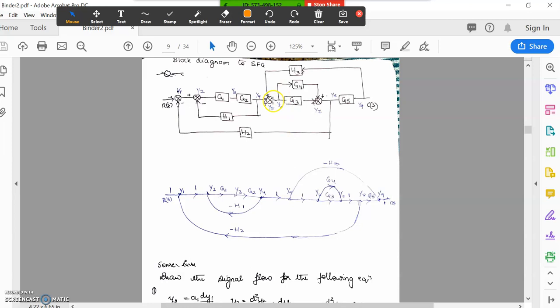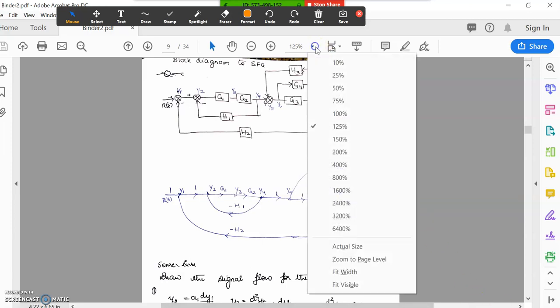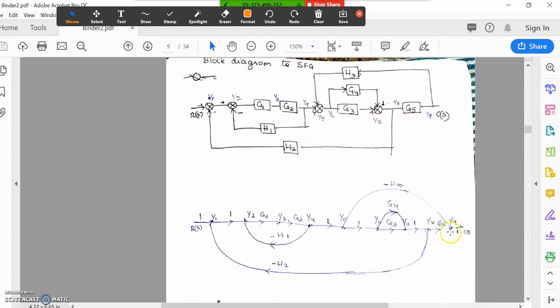5 to 6 again, there is no gain shown, but signal is going 5 to 6. Again, the magnitude would be 1. 6 to 7, there is a signal flow. Gain will be g3. 7 to 8, signal is flowing, but no magnitude shown, so it is just 1. The same signal is flowing, so it is getting multiplied by magnitude of 1. 8 to 9, y8 to y9, there is a signal flowing. In the signal graph the arrow is from 8 to 9 and it is multiplying by g5. Hopefully this is clear, it is g5.